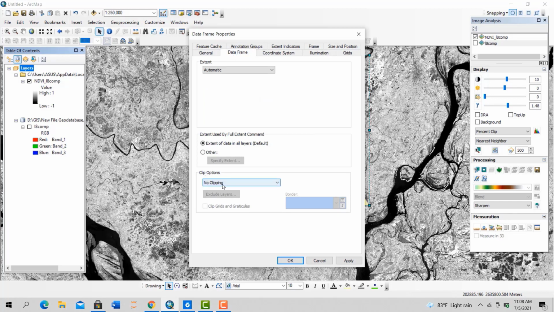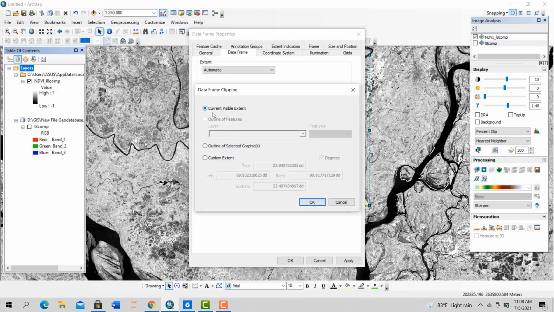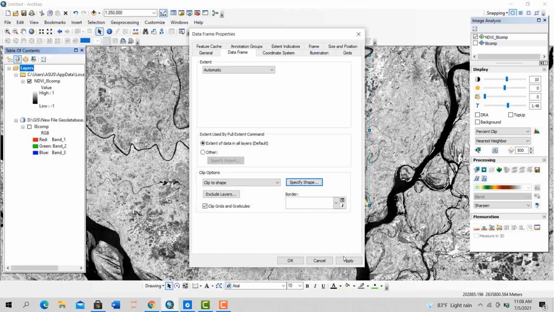Now under Clip Options, change No Clipping to Clip to Shape. Now specify shape: current visible extent, outline of selected graphic, I guess. Yeah, outline of selected graphic. And then apply.